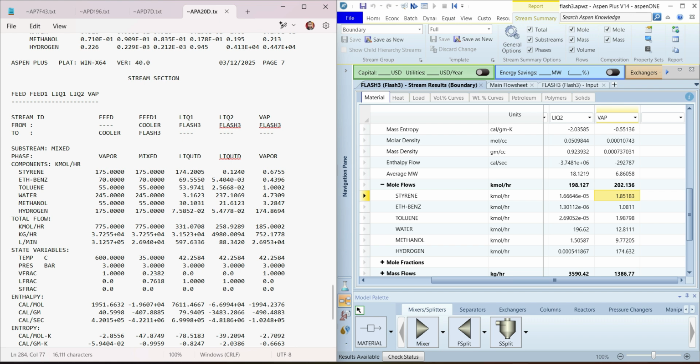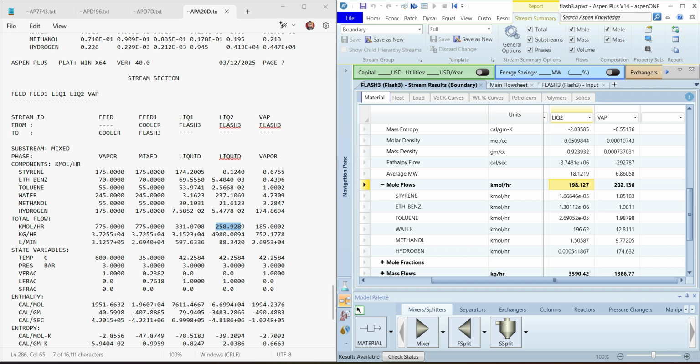So we can clearly see that the SRK method has different interpretations of the split of the aqueous phase. The NRTL method suggested 258.9 kilomoles per hour of aqueous phase. However, the SRK calculated 198 kilomoles per hour as the aqueous phase. So there is a clear discrepancy of almost 60 kilomoles per hour out of 775 kilomoles per hour, and we can associate this fact to an entirely different approach to deal with the estimation of non-idealities of the liquid phases.